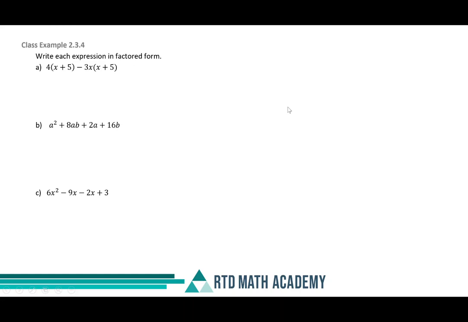Okay, question C. 6x squared minus 9x minus 2x plus 3. Now, it seems quite convenient that it's in this order, and it always seems to work out in that order, but I wanted to show you with this question that you can actually rearrange the order. So I can see we're always starting to look for our greatest common factor. I have a 6, a -9, a -2, and a 3. One even number, here's a second even number, and some odds. It's not overly helpful, so no number that goes into all of them.